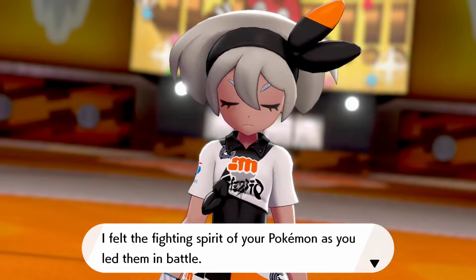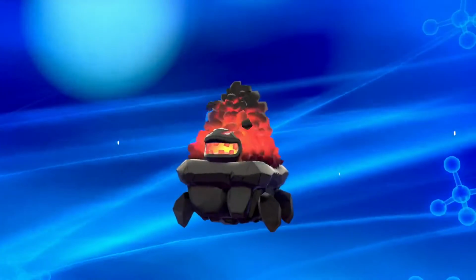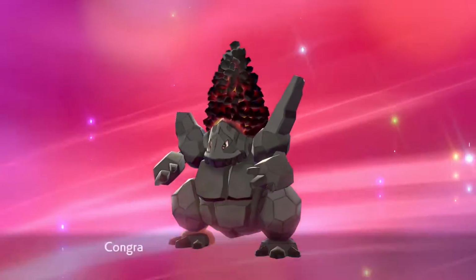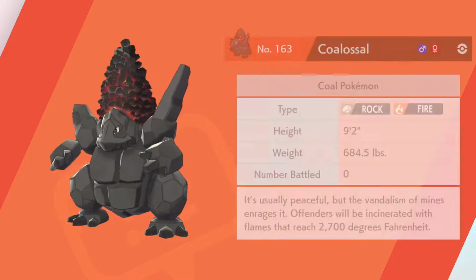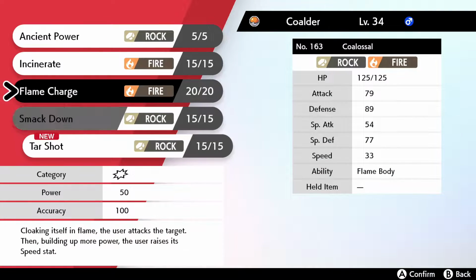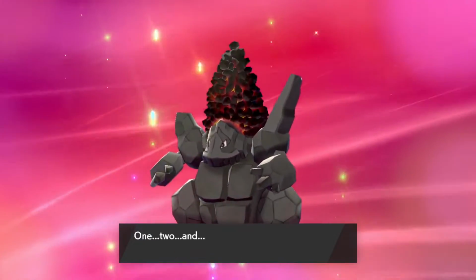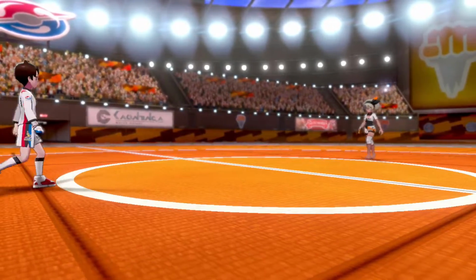I felt the fighting spirit of your Pokemon as you led them in battle. Cool. Older is evolving. Not expecting that. I was expecting Corvisquire to evolve. And it became a Colossal. It's 9-2. Yeah, it's 9-2 maybe because of the coal on his head. Let's replace Smackdown. Let's continue.